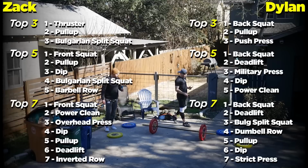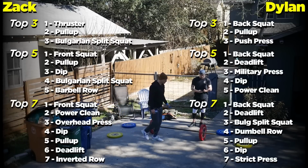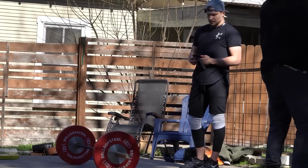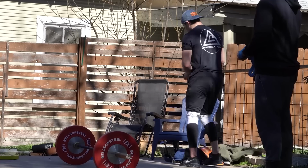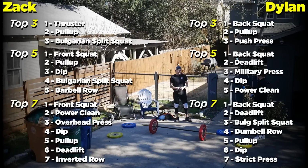Okay, my 7: back squat, deadlift, Bulgarian split squat, single arm dumbbell row, pull up, dip, and strict press. Yeah, it's pretty good. There's no explosive movement in there though. Right. But I gained an explosive movement. I lost one. I lost a single leg.